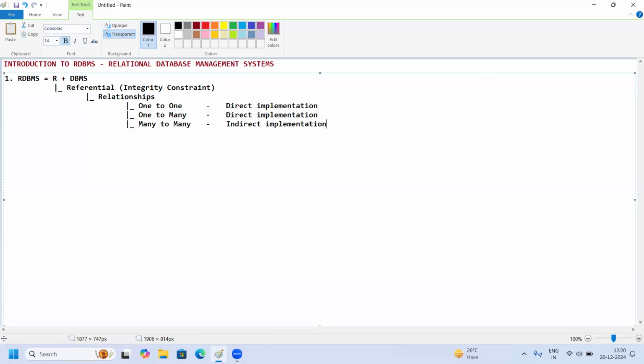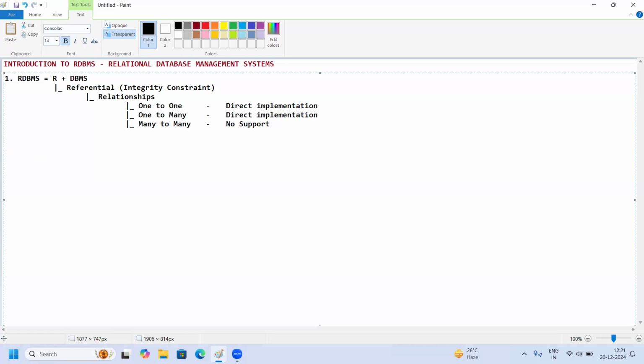Indirect. And actually, a broad analysis is that no database software supports many-to-many. An easy way to remember this point is to call it no support. Even if you need it, only indirect support is there. No database software supports many-to-many relationship. One-to-one and one-to-many have very perfect support, very perfect implementation. This is one point.